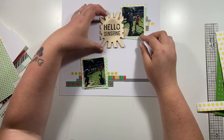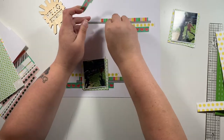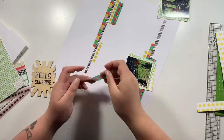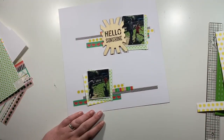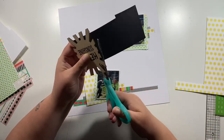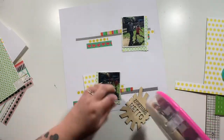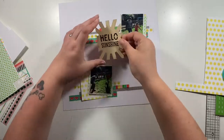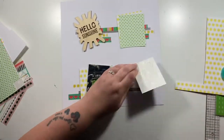Next up I'm using the wood veneer from the kit — I think I actually use everything from the kit on this layout. Each kit does come with a wood veneer, either a single piece or sometimes several smaller pieces, washi labels, alphas, pattern paper, and enamel stickers, so it's quite comprehensive. You could see that when I put that wood veneer down I was losing the rest of the washi underneath it, so I've just torn those washi strips in half and it's going to be covered up by the photo anyway. With this wood veneer piece I want you to be able to read that it says 'Hello Sunshine,' so I just backed it with a little bit of black cardstock.